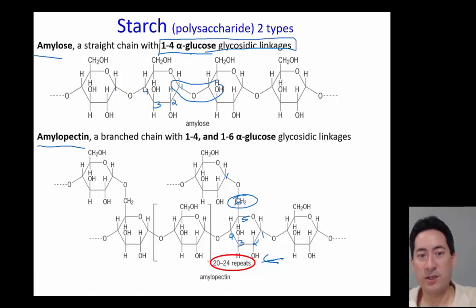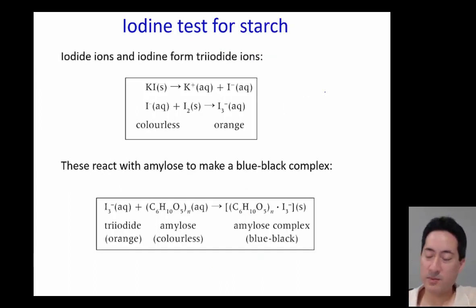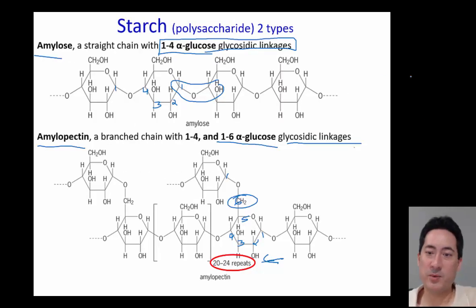The amylose has 1 to 4 alpha glucose glycosidic linkages. Amylopectin has 1 to 4, and every 20 to 24 repeats has a 1 to 6 alpha glucose glycosidic linkage. Ouch. Okay. Don't expect me to remember that. I'm sorry, I would memorize that before a test. It being paper 3, I guess you finished your paper 1 and paper 2, and then the next day you got paper 3. So you can spend the night before cramming, and that's probably what you're going to cram. That's one of the many things in this set of videos.